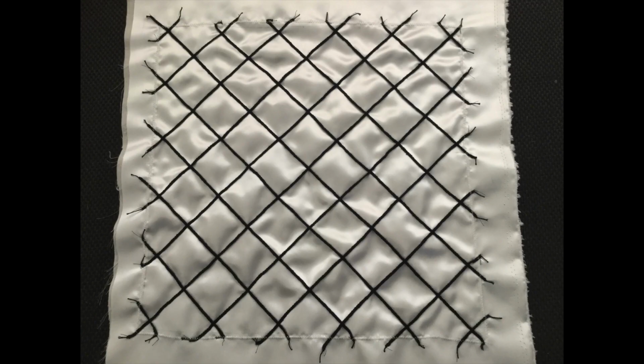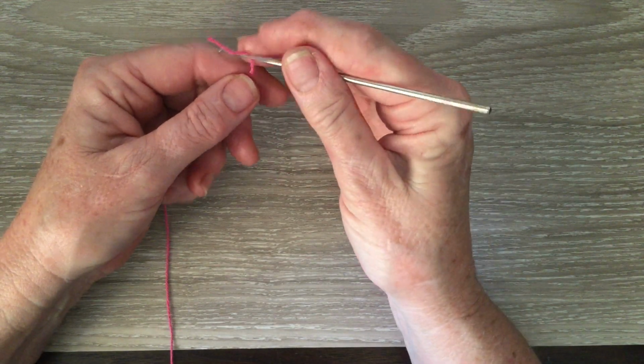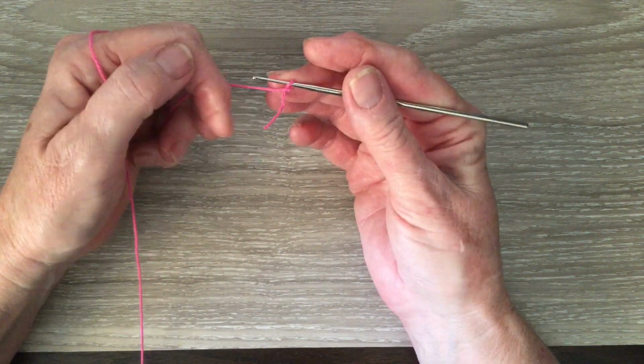Now that's all my diamonds finished. Next I'll be doing my flowers. To find out how many flowers I need, I count the joins and I'll need 41 flowers. I have 41 joins except the row just before the edge. That would be too close to put a flower. Now I'm going to use a bright pink for my flowers and I'm going to use black beads.